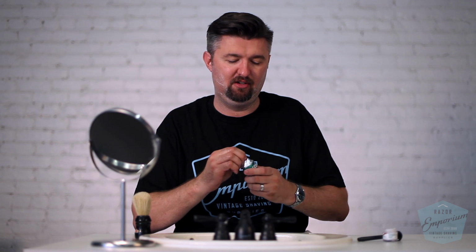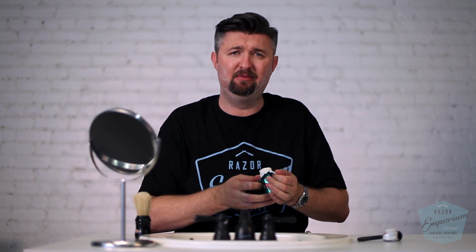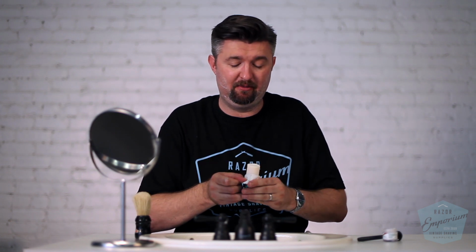Okay, I'm just getting started with my lather process. I put on some Parasso pre-shave lotion, and I always like to put that product on directly with my fingers and really work it into my beard. I've heard some people ask, do you use a brush with that? I personally don't. I'm not sure what anyone else does.